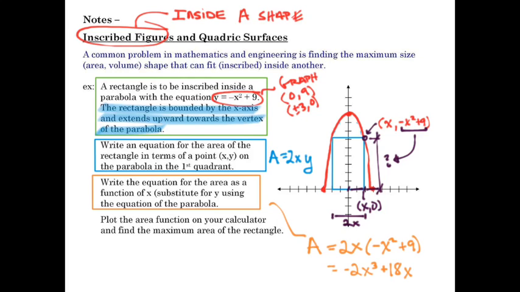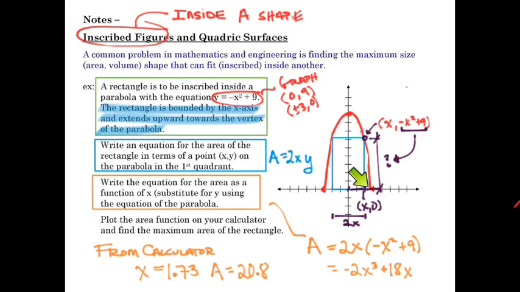So we get some value that we can then plot on our calculator and try to make sense of what's happening to it. You got to be a little bit careful. This is a cubic, right? And you only have certain things that make sense. This function doesn't know that it's within this parabola. So the largest value that you could ever make would be x equals 3. At that point, you would have basically a line. You'd be outside of your parabola, so you can't go further out here.